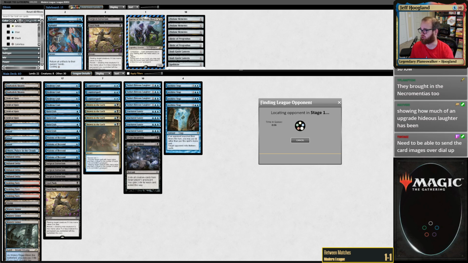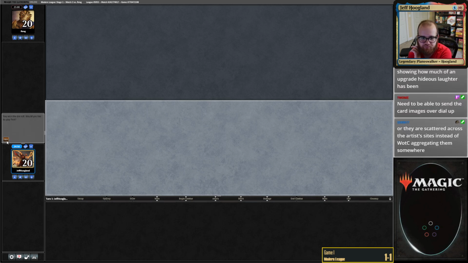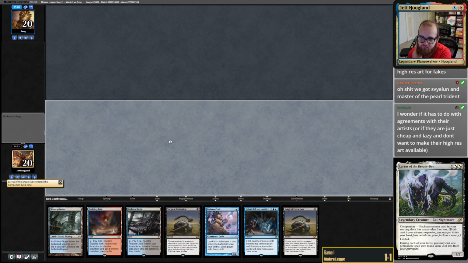Yeah, Hideous Laughter art showing off some of its power there. If Hideous Laughter had been a normal mill spell, we'd have lost that game very easily because we wouldn't have exiled a bunch of stuff. Yep. Bottom the second Surgical here.